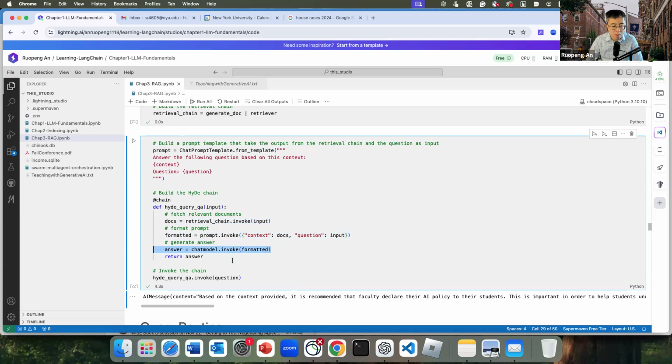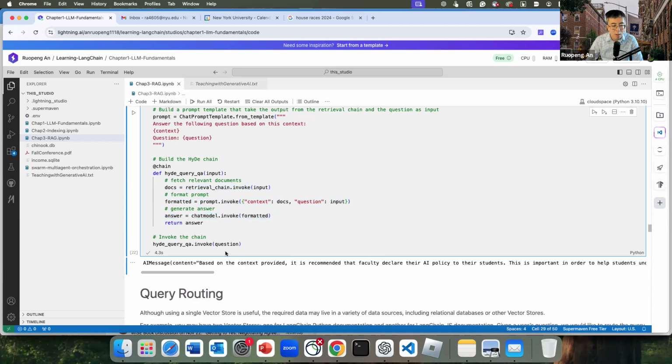Right. So the final result is: based on the context provided, it is recommended that the faculty declare the AI policy to students. This is important in order to help students understand the do's and don'ts of AI use, the limitations of generative AI, and to ensure academic integrity, and so on, right? So still a pretty good, comprehensive answer.